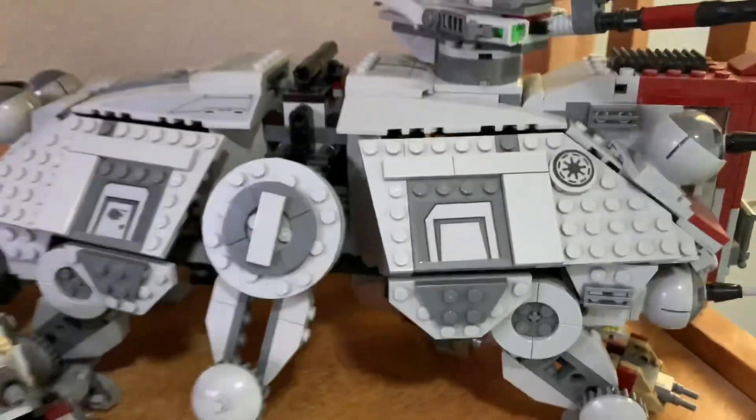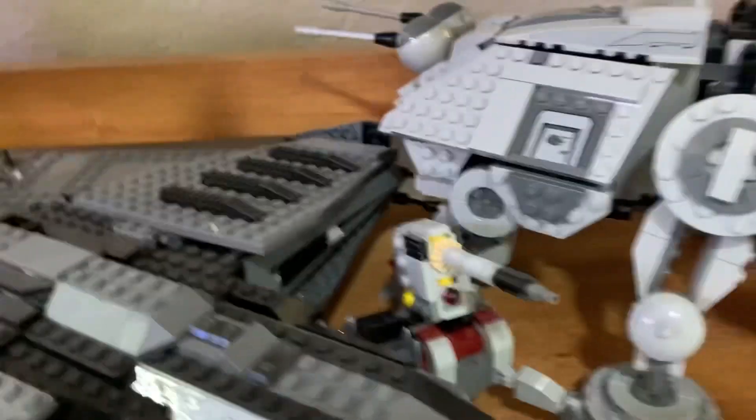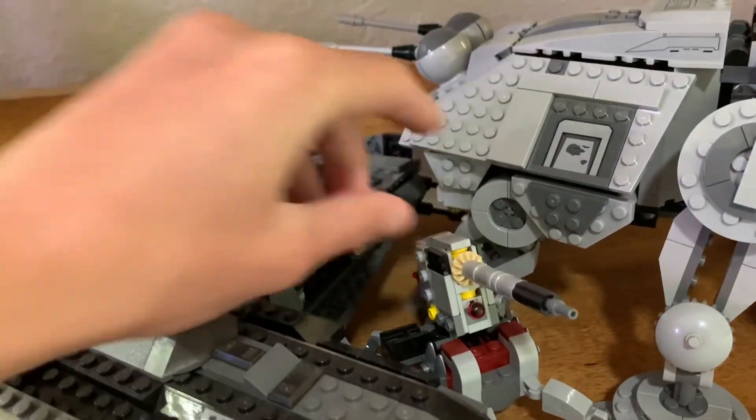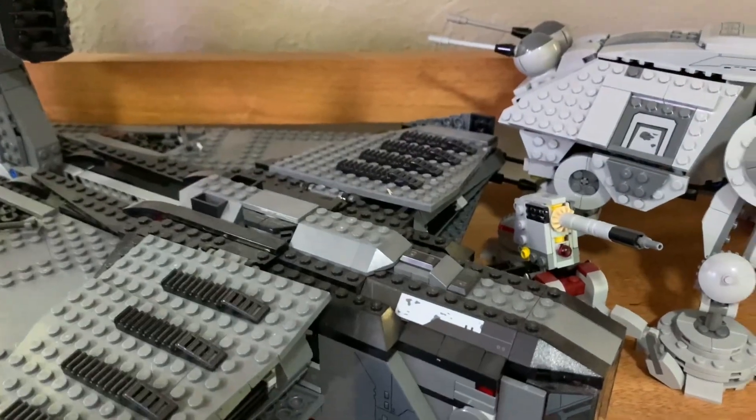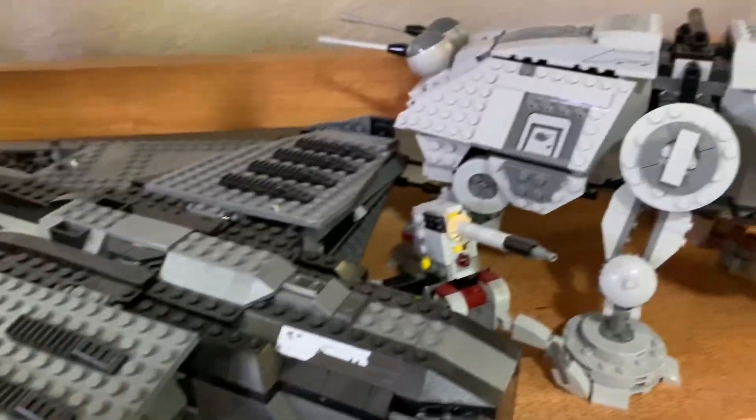Moving down one, I love the AT-TE so much that I didn't really want to take it down completely, so I just moved it down a shelf. I also got the 501st Zone Cannon here from the Battle Pack they released this year, as well as the Justifier, which is one of my favorite Star Wars sets. It kind of fits in line with the prequels and the Clone Wars, so I really like it.